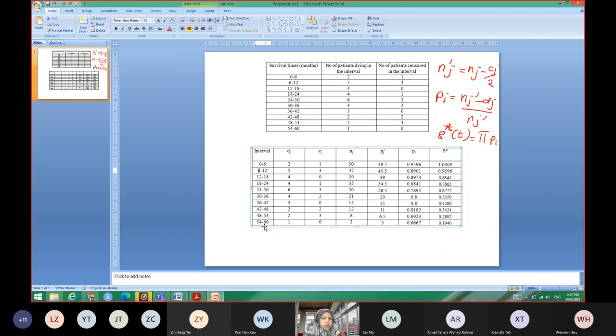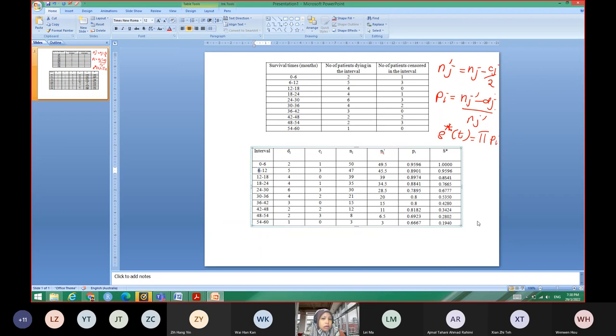I think I need to show the plot first. Maybe it's different in the question. You can see from the example in the book, but if we have 50 patients, here we give you the number of patients dying and censored. Say that we don't change the question, and we have 50 patients of myeloma. This is the number of patients dying, and this is the number of patients censored. You said that it should be balanced, right? In this case, I stop at interval 60. If I want balanced data, I should include one more interval.